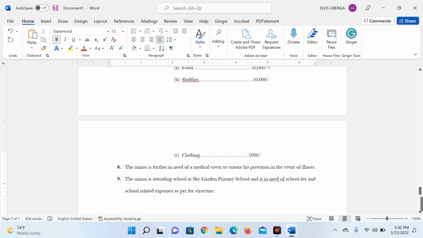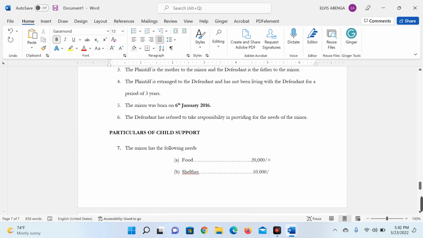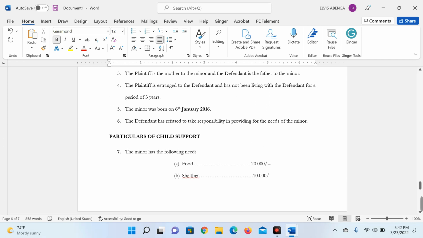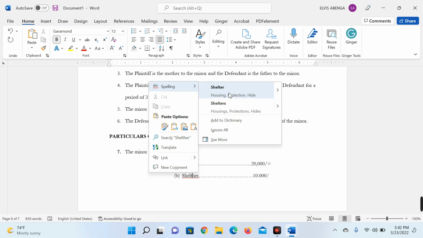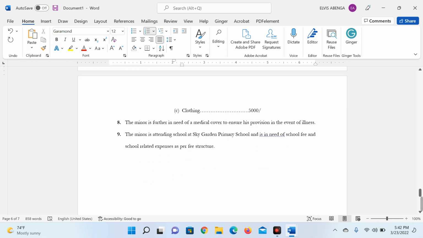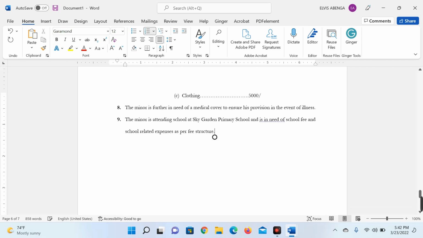Then later on, maybe you also had a prayer, or you want the child to be given, sorry, let me just correct this, shelter. Maybe you want child to be given to you, you want child support, so you have to give reasons why you want the child support. So you say particulars of child support, child custody.